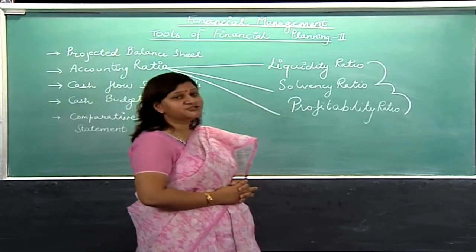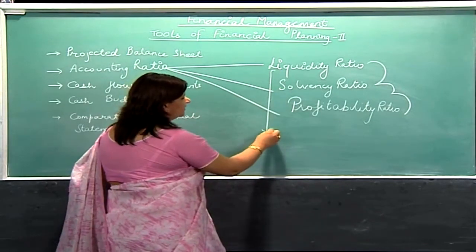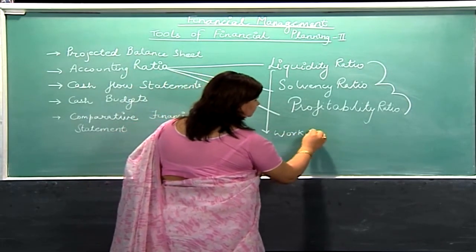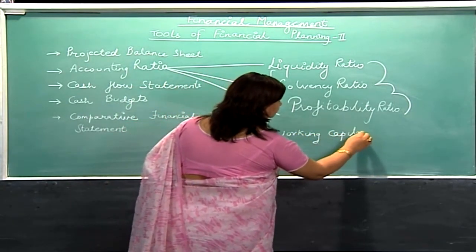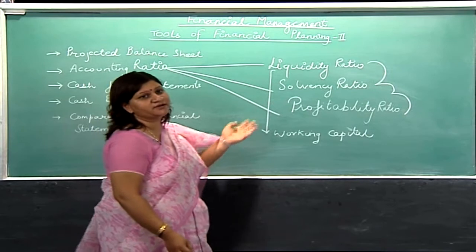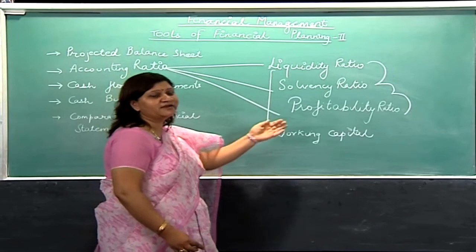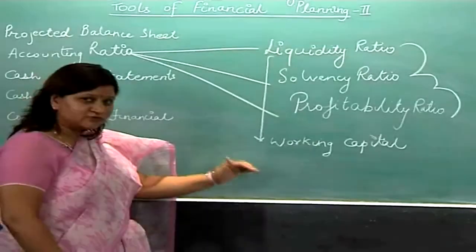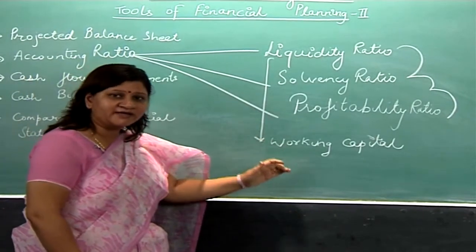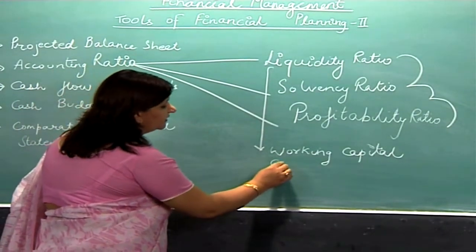So there are certain ratios which we have to learn under liquidity ratios. The first one is we have to ascertain working capital. Working capital denotes current assets over the current liabilities. So current assets should exceed the current liabilities, where the giver of the money has a reliability that you have adequate current assets so that you can pay off the current liabilities. Second is current asset ratio.